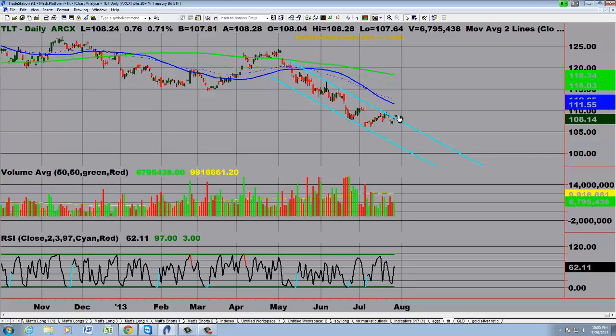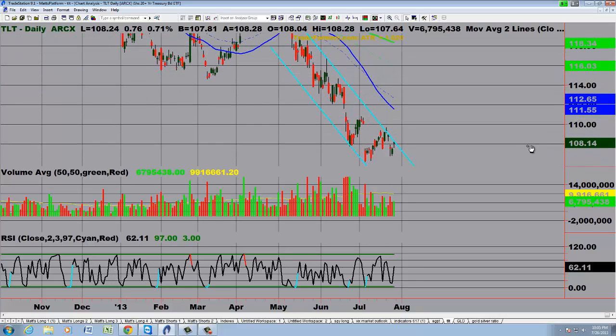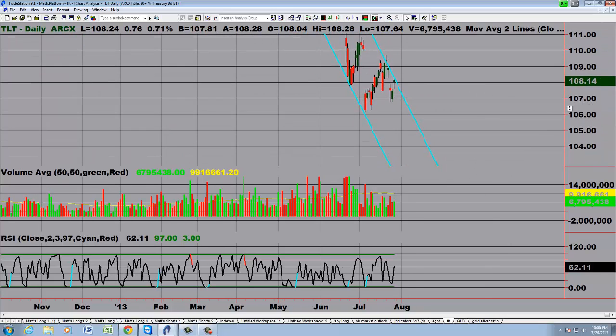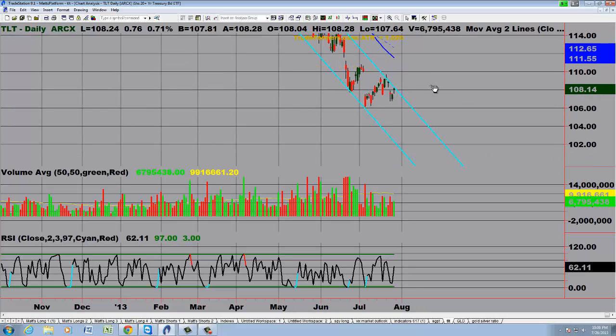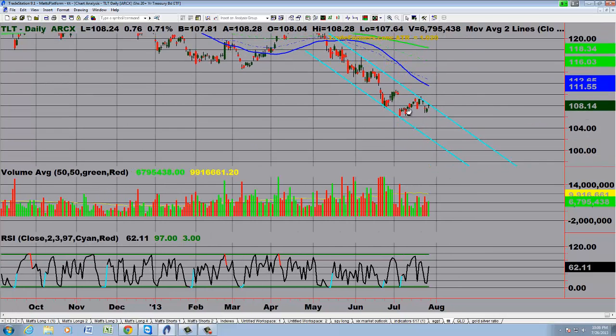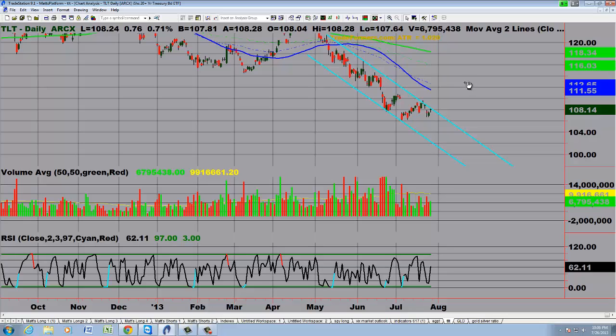So this is where we've gotten this sort of waffling action. If we get through and break down beneath that 107 level or so, excuse me, it's a little bit above 106 here, that would definitely tell you that the potential topping pattern in the markets would play out. Meanwhile, the markets have been holding on, anticipating that this test here and a break of this trend line is going to occur.